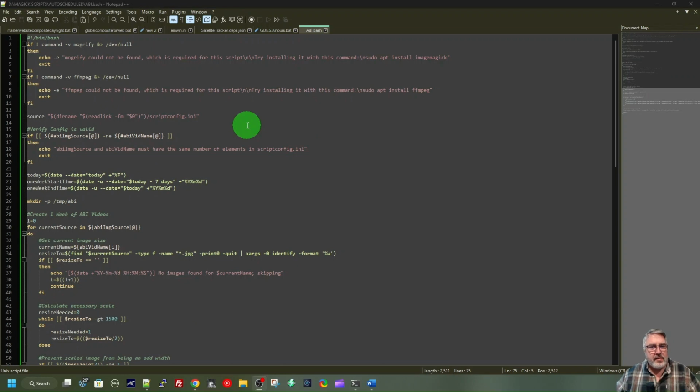Okay, now I've got a script up similar to the one that I just showed you, except this one is one Jamie did for his Goes Vitality. So his is written in a Unix bash scripting. So it's completely different to what you just saw. This is what you would install if you were using these, ImageMagick and FFmpeg, on say a Raspberry Pi, Ubuntu, or Linux type device. And the first thing it does, it's just going to go in and check to see if you have installed ImageMagick or if you have installed FFmpeg.